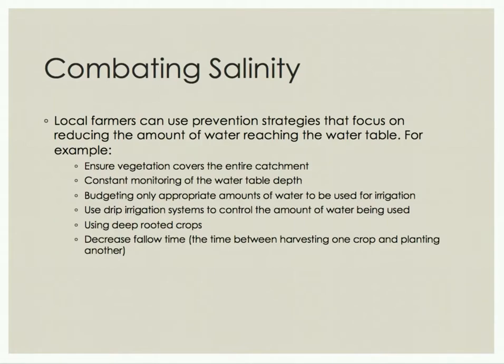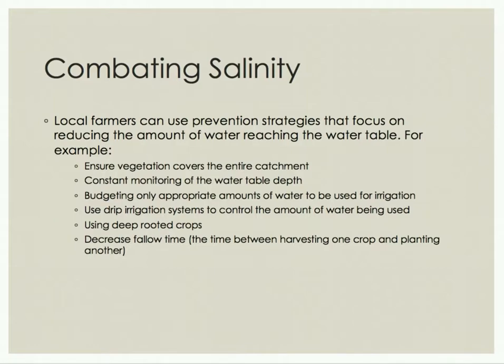For land clearing, some of the precautions can be replacing the trees that were removed with native vegetation, and leaving trees in paddocks and along the edge of paddocks. These trees will provide shade for stock as well as help reduce erosion. And the use of deep-rooted pasture crops such as lucerne will help to keep the water table lower.